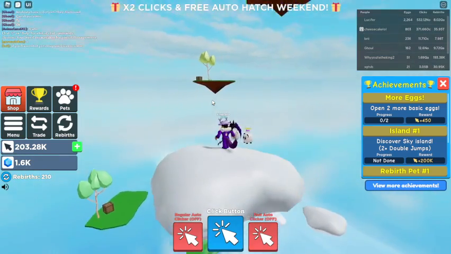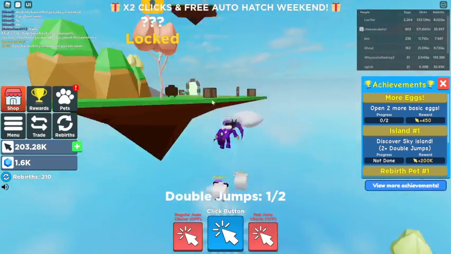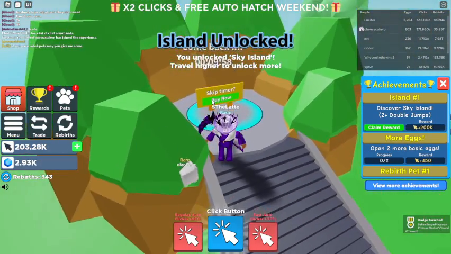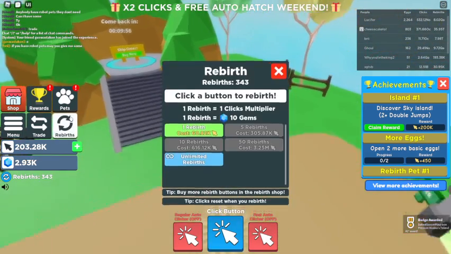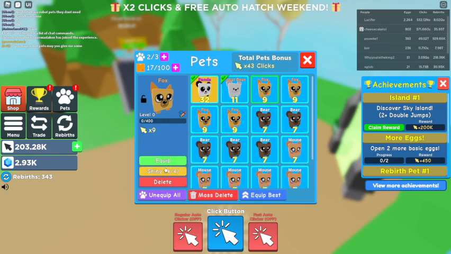Ooh, I don't think I can make that. Okay, I can make this. Let's go! What is this? A chest? That just gave me 133 rebirths. Let's go?